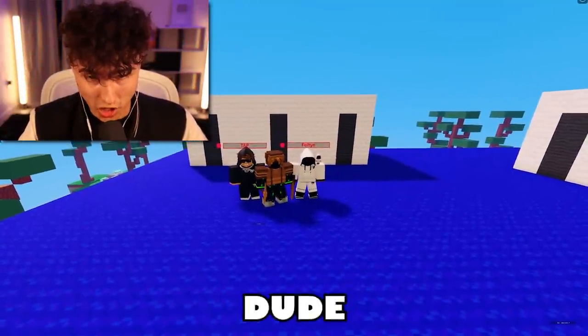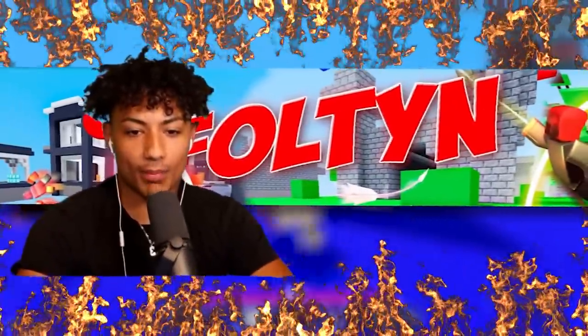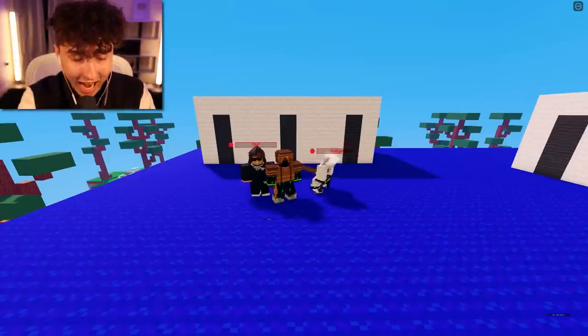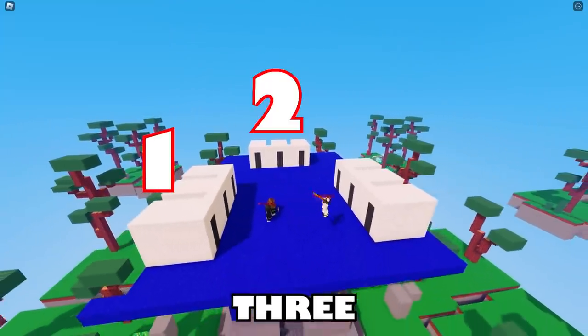Twist. So in today's video, dude, I put together two YouTubers, that being Foltyn. Yo, what's up, boys? And also my boy Tapwater. What's up, boys? As you guys can see, we have three sections.